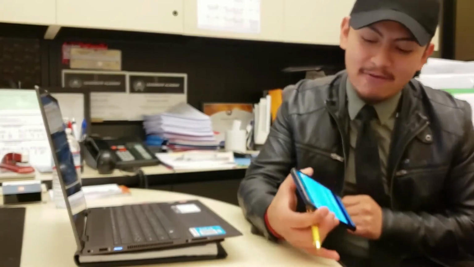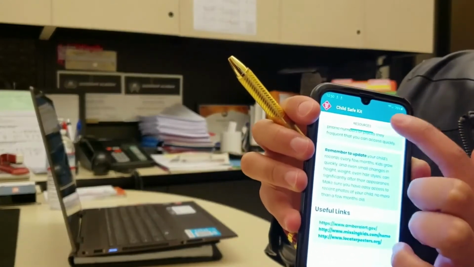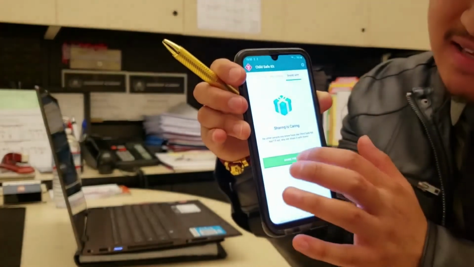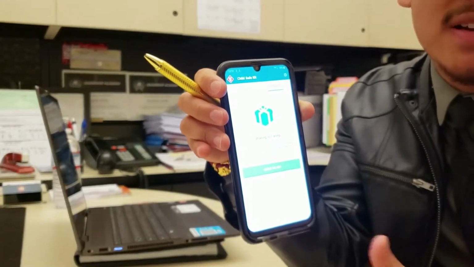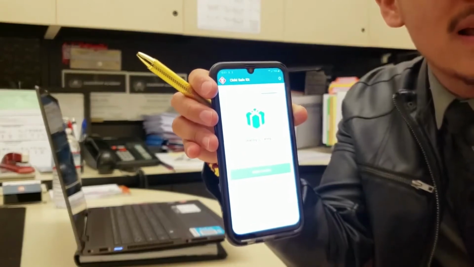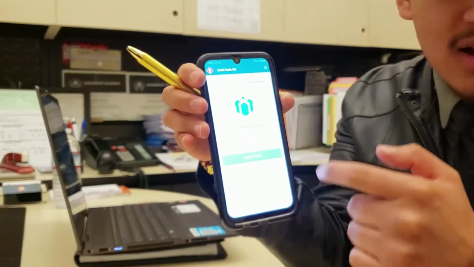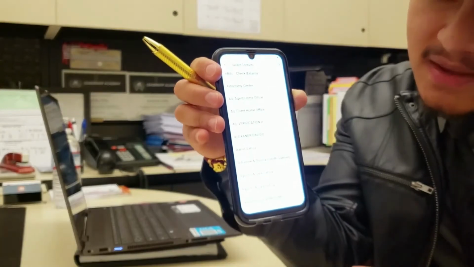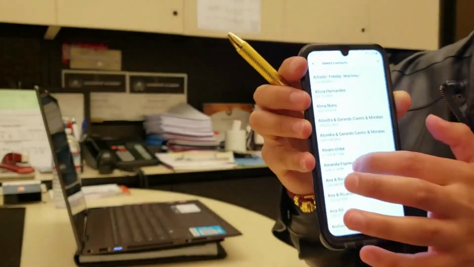Now, the great thing is that for a limited time, here on the mobile app, there is a third option right here. Share app. Now, what this does is it makes it a lot easier for you to share this app with your friends, family, anyone with kids, because it's really important. And you're going to be able to send them a direct text message with your phone, letting them know about the services that exist and that they can get at no cost. So go ahead and click the share app, and go ahead and contact list, and it's going to open their contacts. It makes it a lot easier for you.